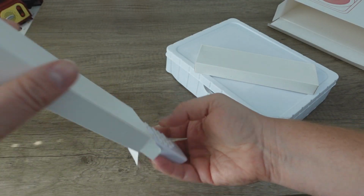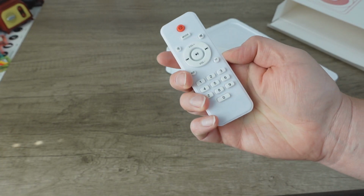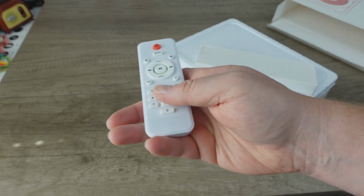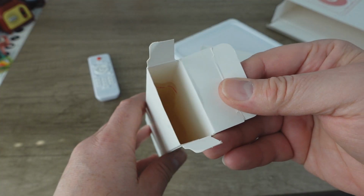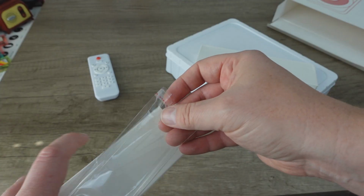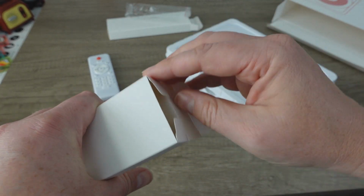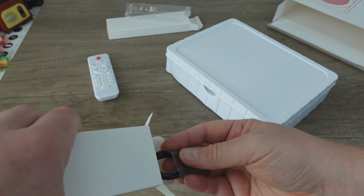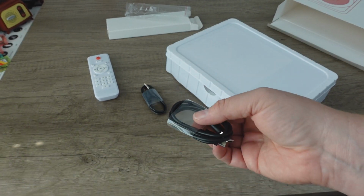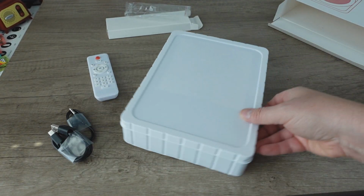Accessory pack numero uno. A remote. Okay. White remote with real buttons. Rubber. And looks like it takes 2 AAA batteries. Nice. And I guess the product that I have is also white. All right, came right out of this. It just slid right out of the bag and it's ready to go. Okay, and then on this accessory box, we've got a 1/8 inch audio cable, and let me guess, USB-C, power cord, USB cord, and then the product itself.